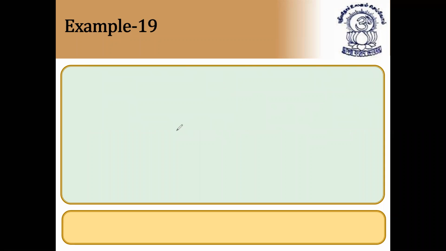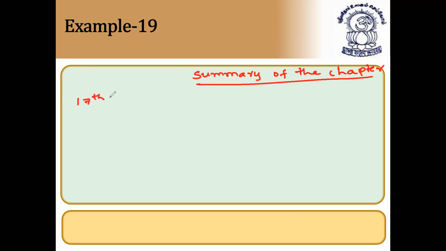So these are the questions I want to discuss with you. So now I'll do a summary of the chapter for both 17th group and 18th group. Then we'll finish up this lecture. So please do accordingly. In the summary of the chapter, I'll write here 17th group as well as here 18th group. So what to study and what questions to do in this, I'll discuss with you.